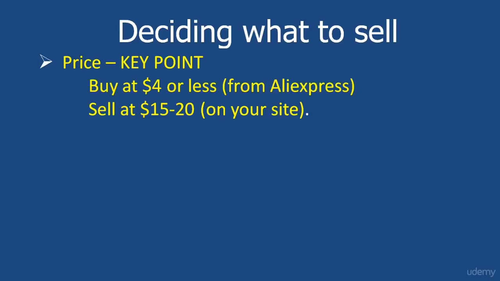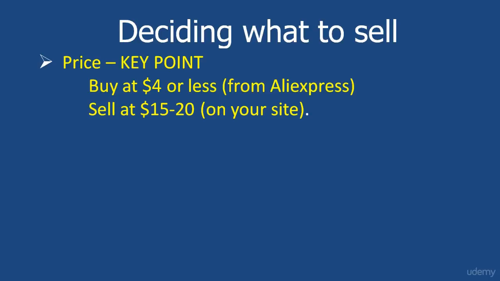Now, there's a really good point about the $15 to $20 here. It's because this is an impulse item. If you're going to buy something for $1,000, you're going to spend time researching, you're going to talk to people, you're not just going to buy it just like that. But at the sort of $20 mark, around that area, people will buy stuff on impulse. I'm sure you've done the same thing. Some people maintain that $50 or $100 is maybe an impulse item, and sure, go ahead, see whether you can actually do that. I play around this kind of $20 mark. I feel for me that's kind of like a sweet spot.